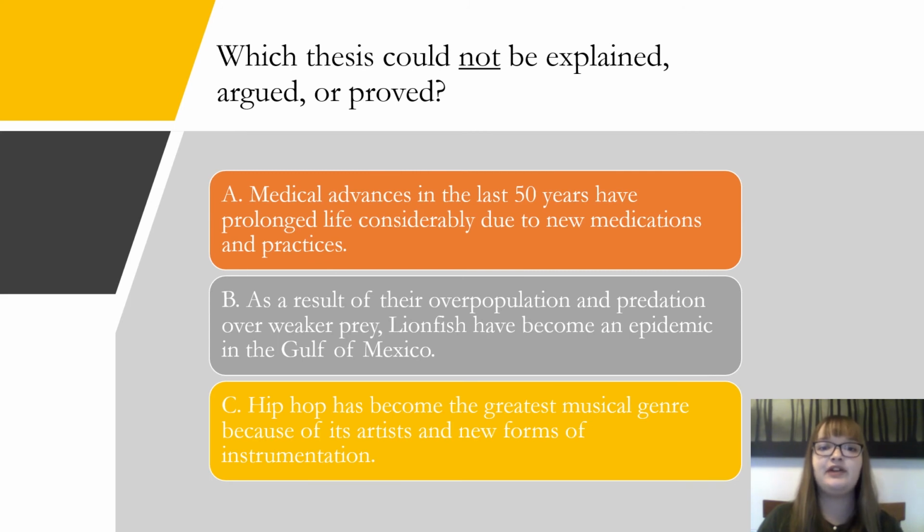Which thesis statement could not be explained, argued, or proved? A, medical advances in the last 50 years have prolonged life considerably due to new medications and practices. B, as a result of their overpopulation and predation over weaker prey, lionfish have become an epidemic in the Gulf of Mexico. Or C, hip-hop has become the greatest musical genre because of its artists and new forms of instrumentation.